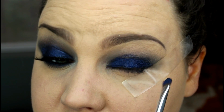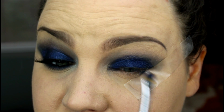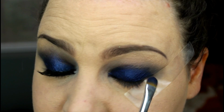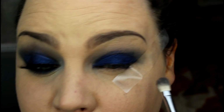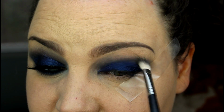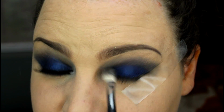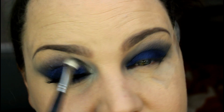Now, you've seen me do this a bunch of times now, so if this is repetitive, I apologize. Taking that right into the inner corner. And we're going to pick up that BR250 brush with no more product on it, and start buffing this out. I'm not being too careful about where I buff the shadow. Again, we're just going for that super smoky, super vampy, maybe a little bit tipsy already, New Year's Eve smoky eye.